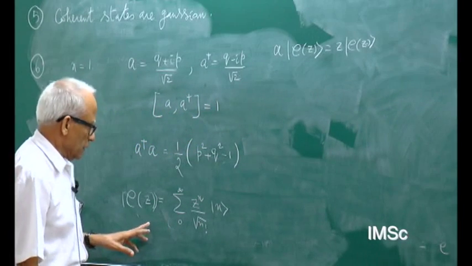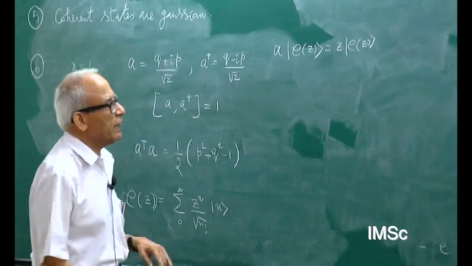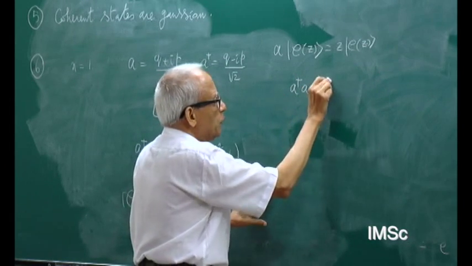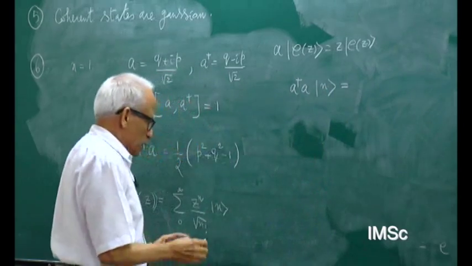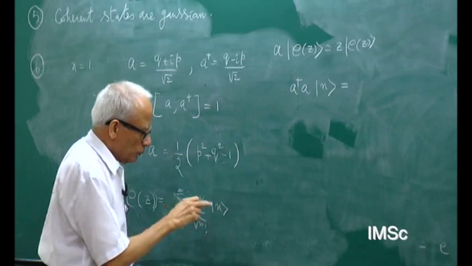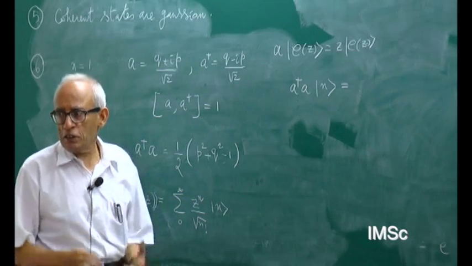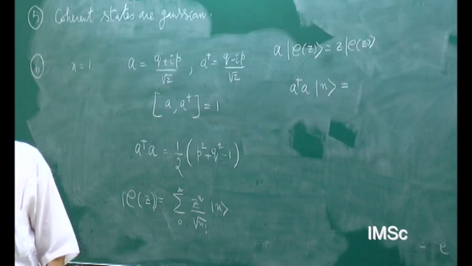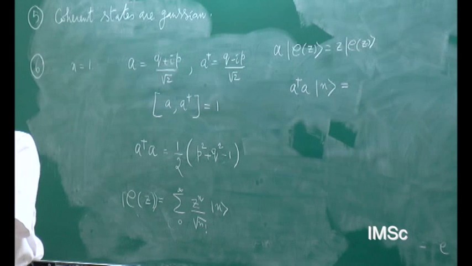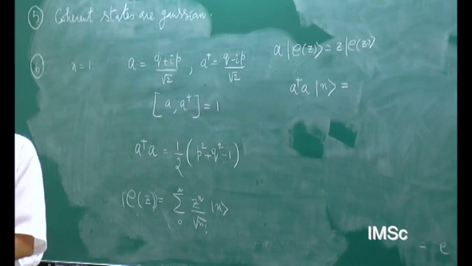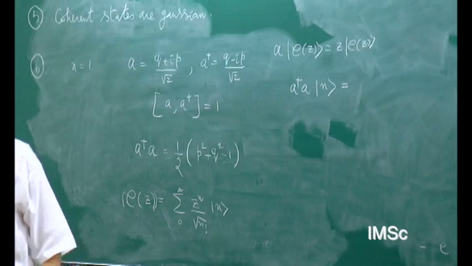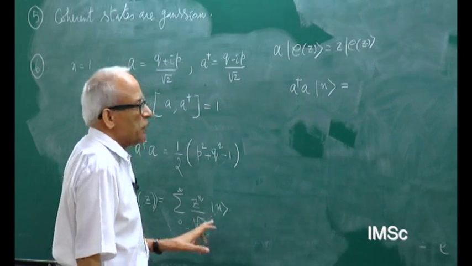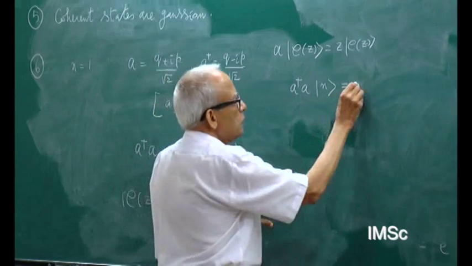A dagger A applied to n, this is simply a notation, a vector labeled by n, but this is an element in the Hilbert space, and that is the nth degree Hermite polynomial multiplied by e to the minus x squared over 4, suitably normalized to make the norm 1. That is a notation for that. So this is equal to n times n.